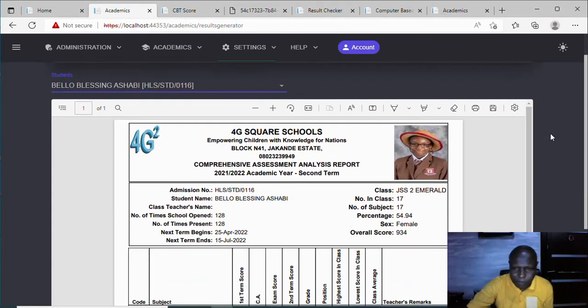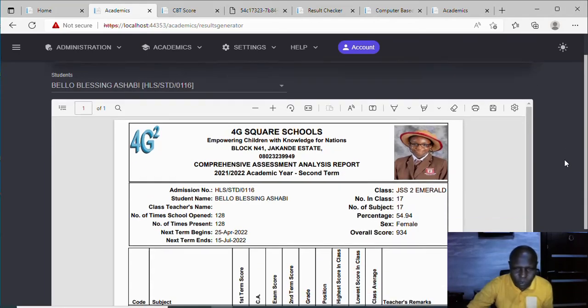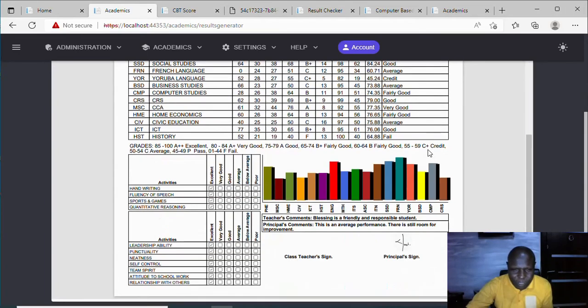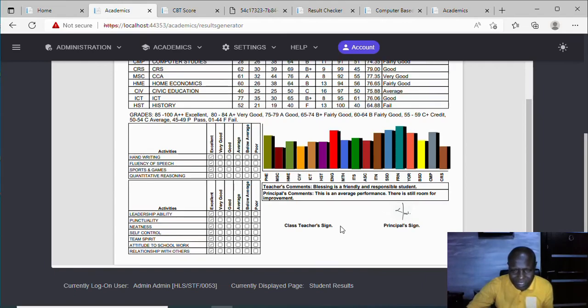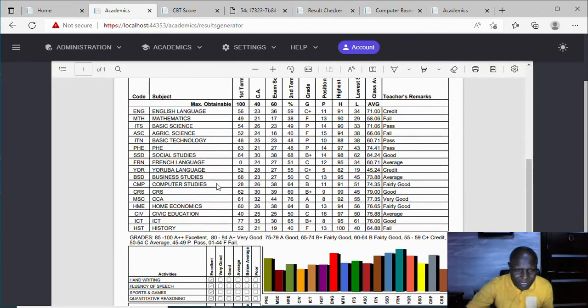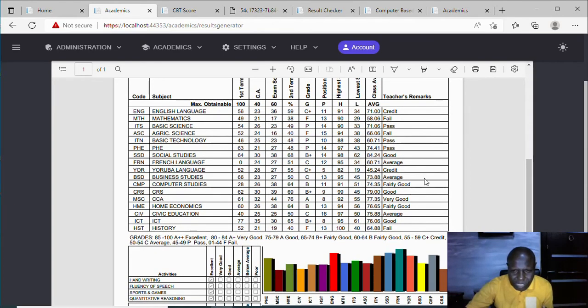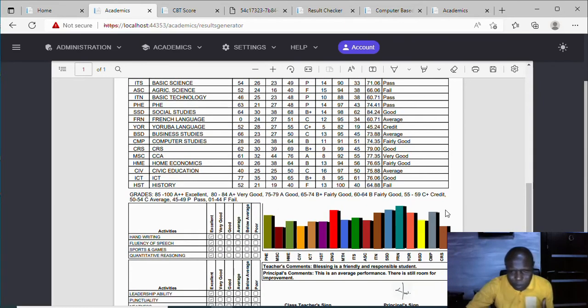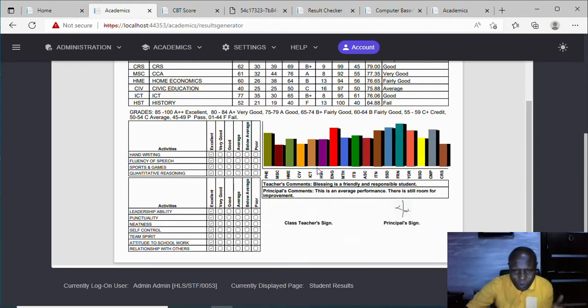So yeah, you can see. While that's going, you can do the batch also. Let the batch be going. It's calculating. So you can see this one now, for example: the psychomotor effectiveness and the affective activities, other activities of the student, and a bar chart showing the performance by subject. The code is here, and you will see the code to be able to know the score on the chart. We didn't put the score here because if we put the score, it makes it untidy. So basically, we just use the subject code, which can be seen there, to compare the performance.